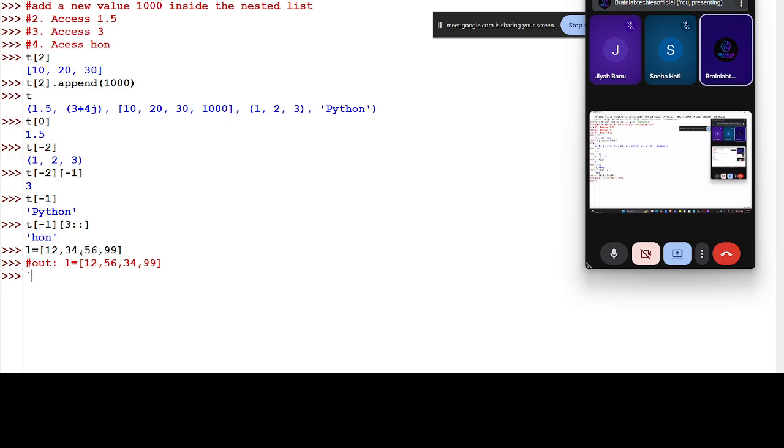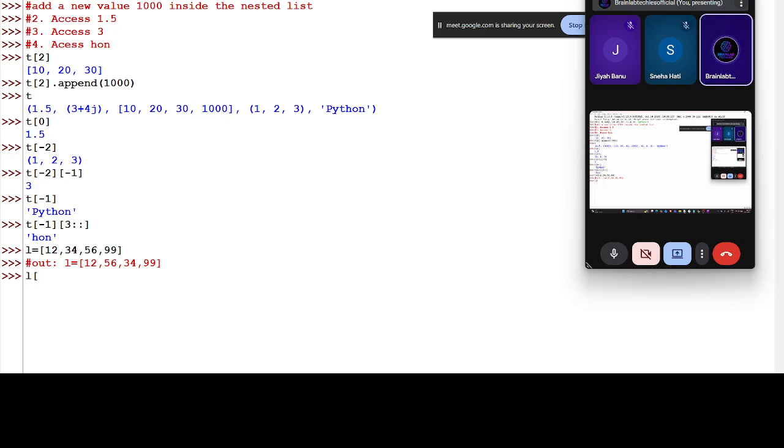You are just changing the position of 34. In the place of 34 you are writing 56, and in the place of 56 you are getting 34. Now I'm giving you one hint. If you want to change any value, like in the place of 34, first access 34.